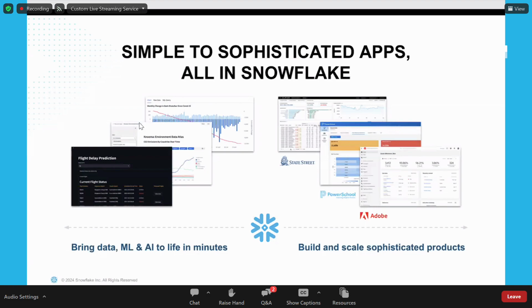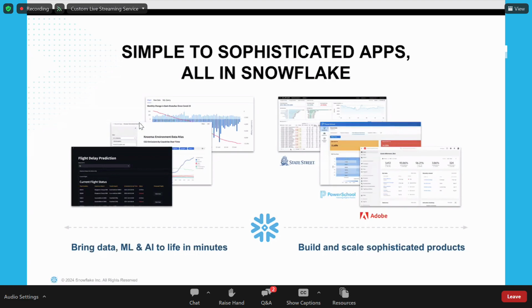Or on the right-hand side, you can see large organizations creating applications for sophisticated products to generate revenue.